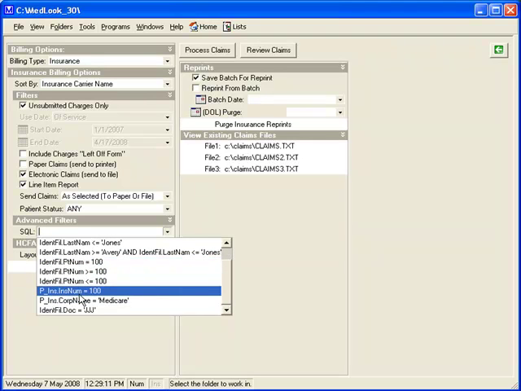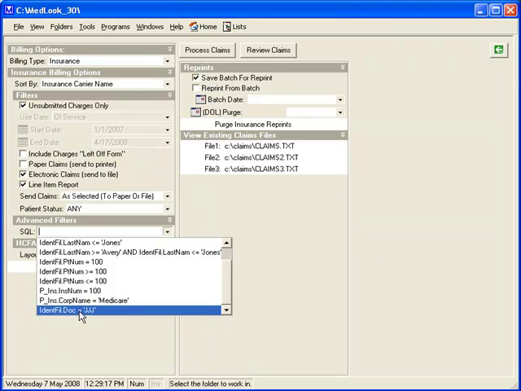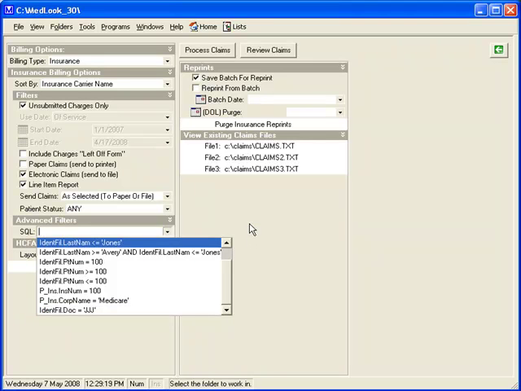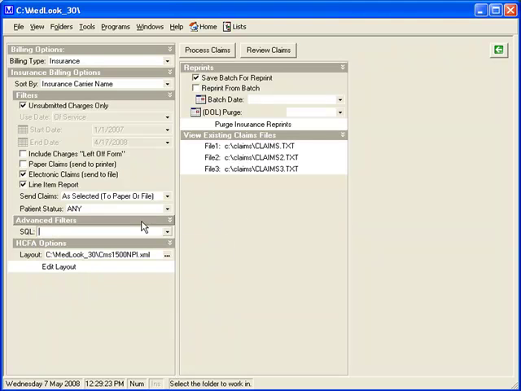I want the insurance carrier with a certain number, or insurance carrier name a certain way, or a certain doctor's mnemonic. There's a lot of other options there. These are just some examples. Like I say, one day it'll be replaced by a dialogue soon. But even now it's used a lot.